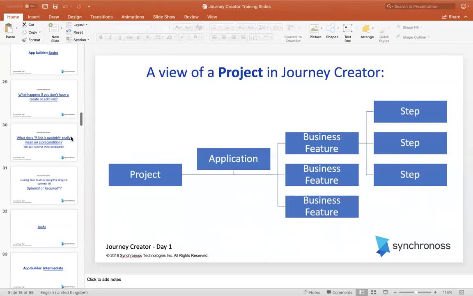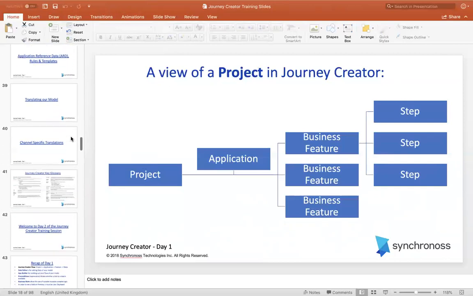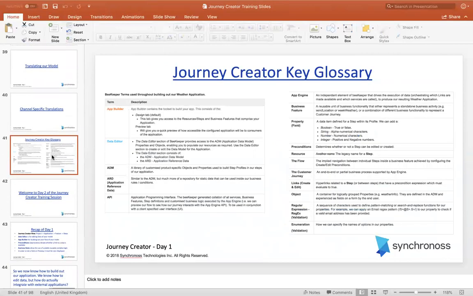So inside this PowerPoint, which I should have messaged you guys earlier, what we have here is a glossary, and it just gives a general description of the main terms used throughout Beekeeper or Journey Creator.